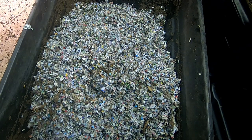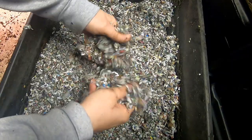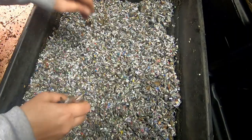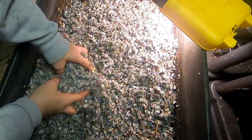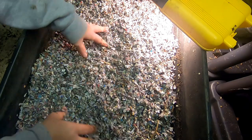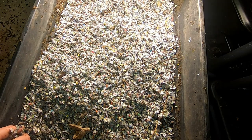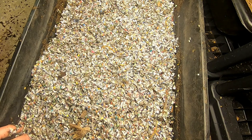For the middle rebuild, I have some prepared bedding here — junk mail that's been sitting, moistened with casting liquid. Not really tea; it wasn't aerated or anything, but it was basically the liquid from compost tea poured through a screen, and that's what I used to moisten it with. I usually give it a little bit of molasses or something to help it get going. You can see there is a lot of colored paper there. I know some people are worried about it, but it does go away eventually. It is slower than regular white office paper, but I'm fine with that.